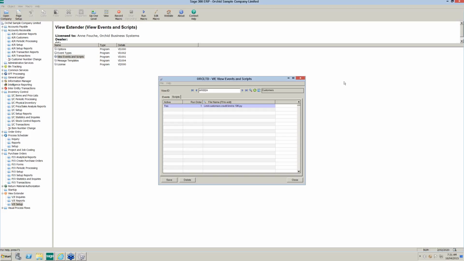There's a question from Jim. Use any field in the view. So Jim's asking, can we use any field in the view? Yes, you can. And Jim's asking, does that include optional fields?